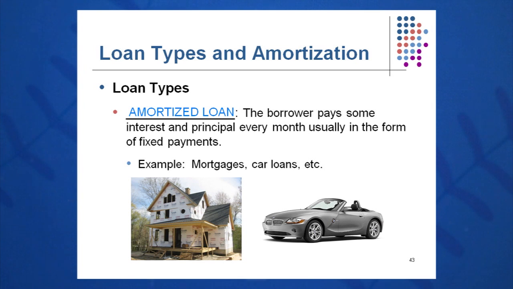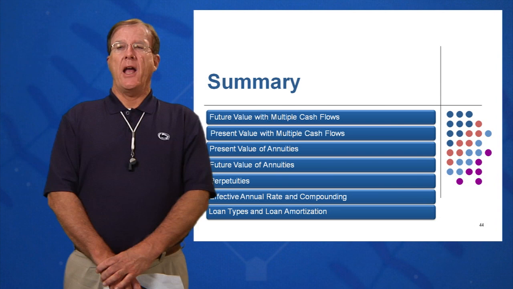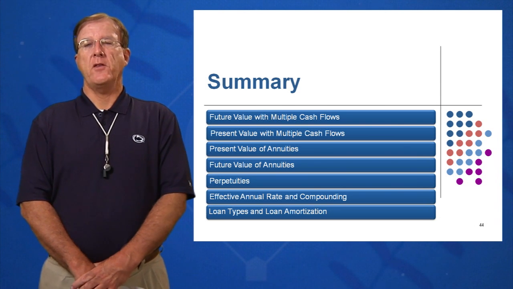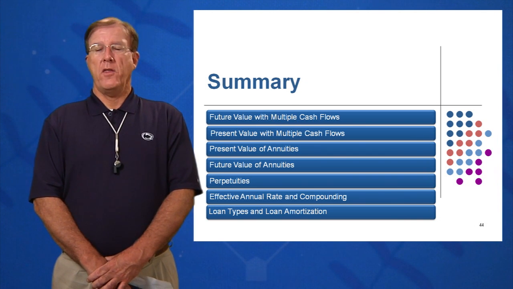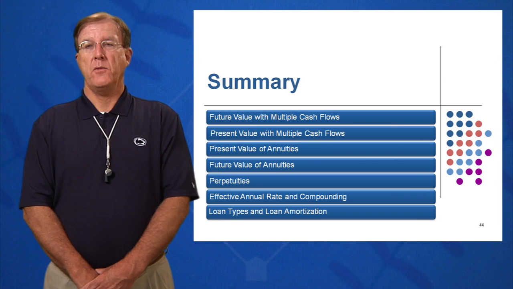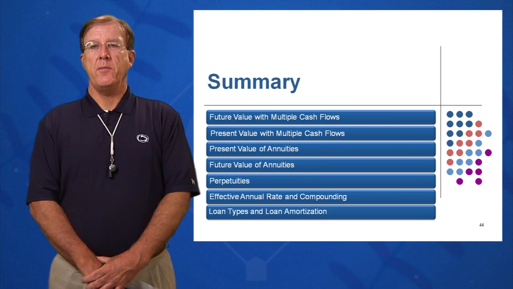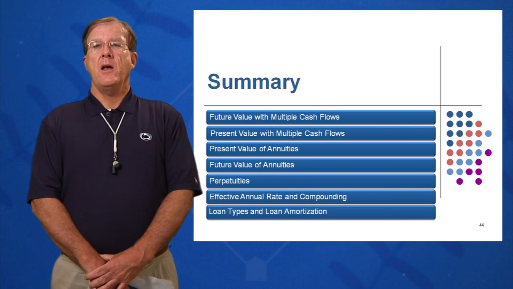Still, you're going to pay $1,000 each month on this home loan, and there are principal and interest involved in each one. In summary, we've gone through 7 very important learning objectives in session number 6. At this point, you should be able to calculate future values with multiple cash flows. Whether those multiple cash flows are different, we would go back to session number 5 and use future value, present value, or the same, where we learned in this session how to calculate future value of an annuity.